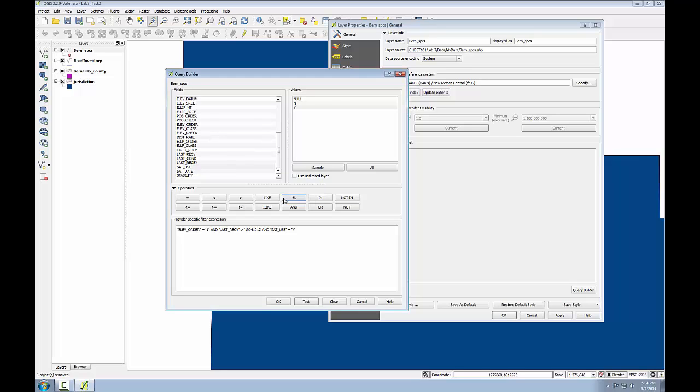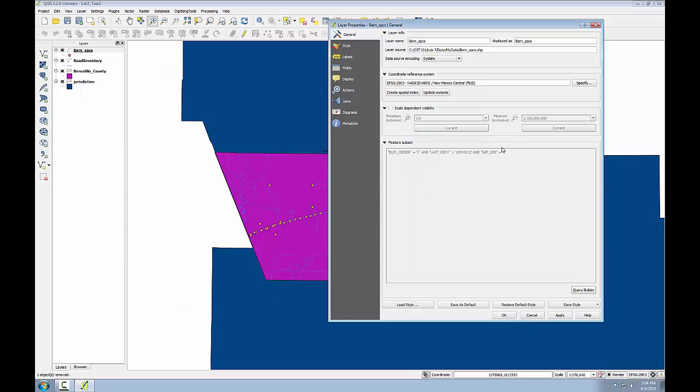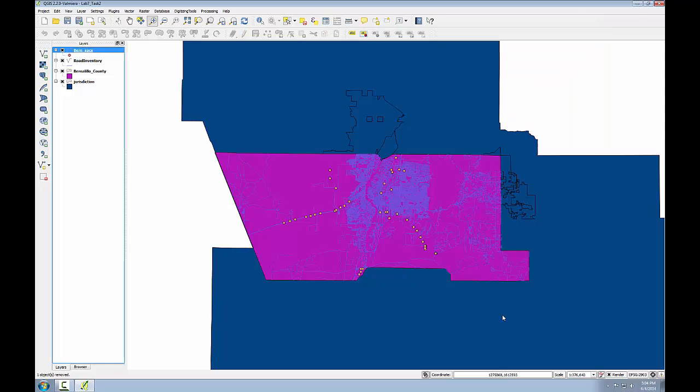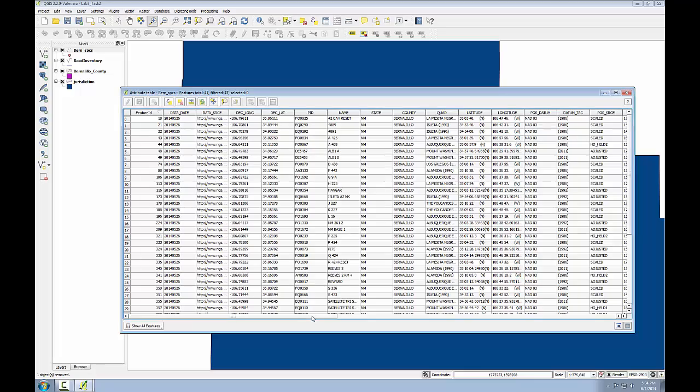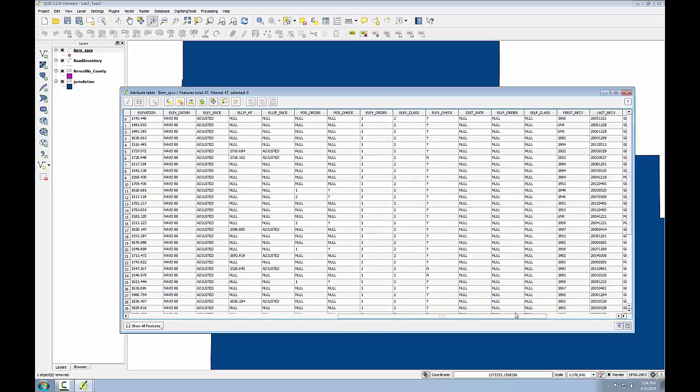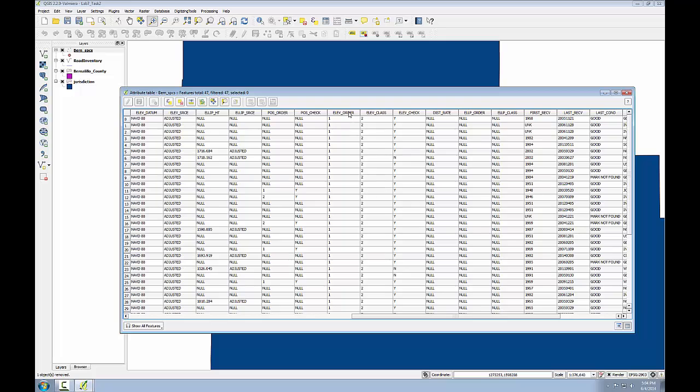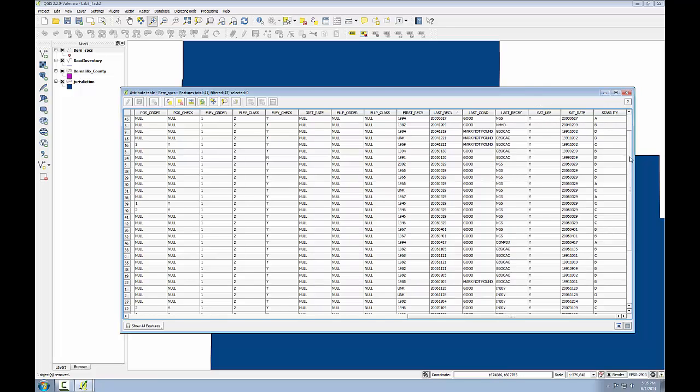If you do have syntax errors, you'd see them here, and you'll have to review your expression to make sure where that error is and remove it and get the syntax correct. Now I can click OK, see the expression entered in the feature subset window, and click OK again. And you'll see the number of monuments greatly reduced. And if I open the attribute table for monuments, I can verify that it did what I expected it to. I can scroll to the right-hand side where these fields are. Here's elev order, and I can see it only contains ones. Here's last recovered, and I can see it has no dates before 1995. And here's the sat use field, and I can see they all have yeses in them.